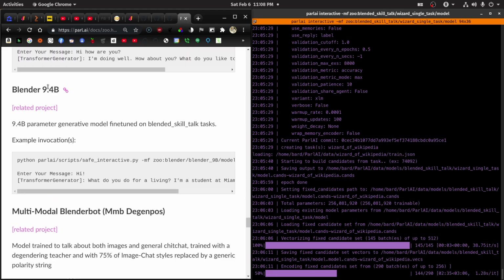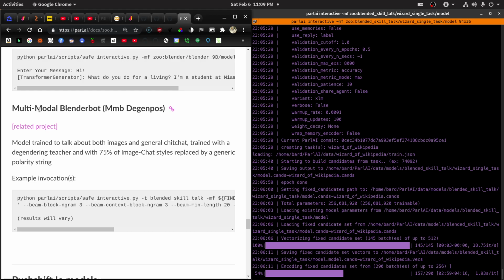I don't know if it'll run on the new largest consumer card, what is it, the 3090 or something like that. I forget the number for that.